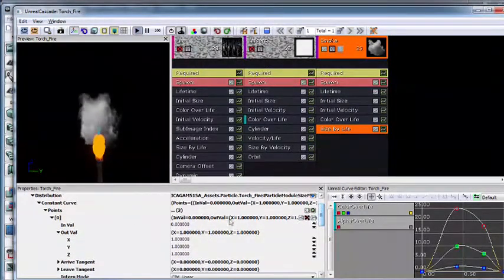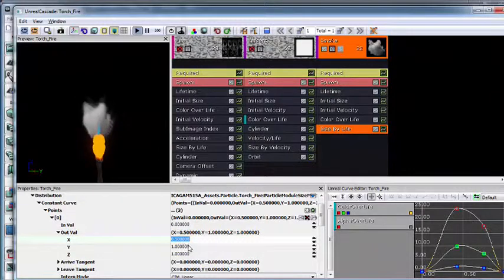So what we're going to do is set the first one just in the X to 0.5, and we'll zero out the other two. As you can see, we're starting to get the sort of shape there that we would expect to see.